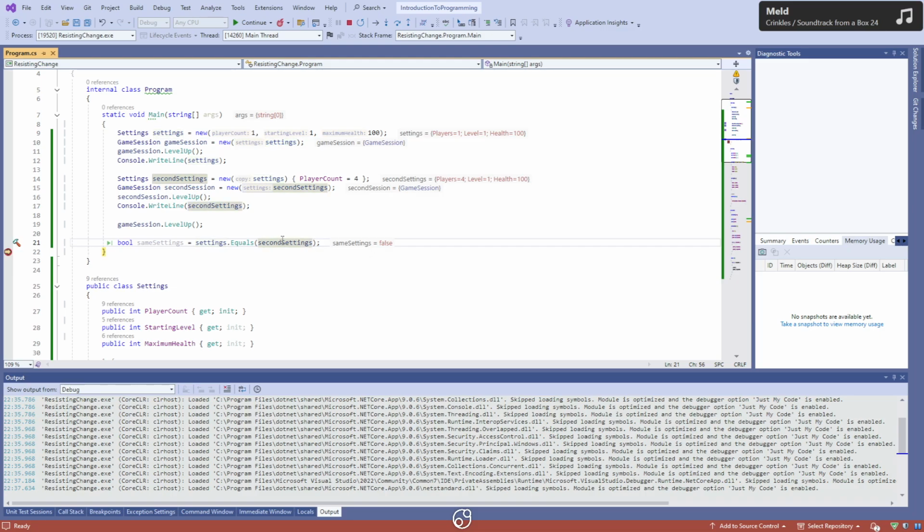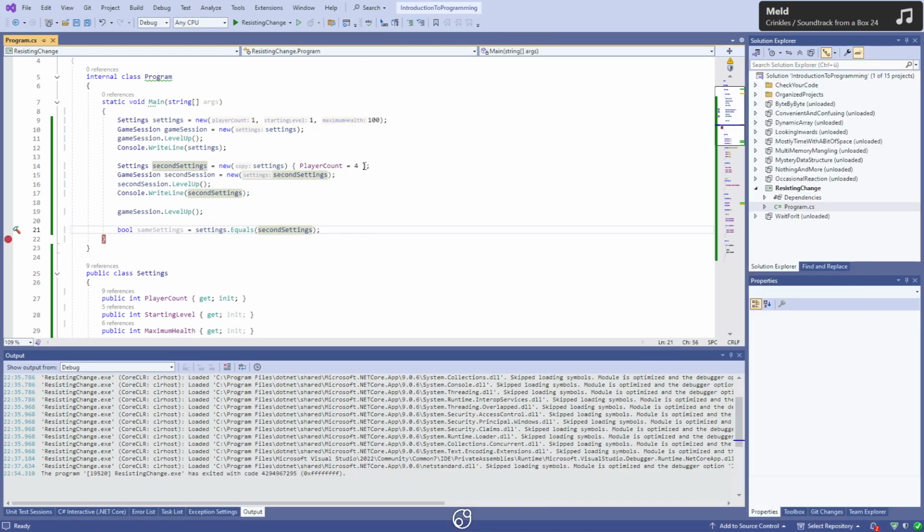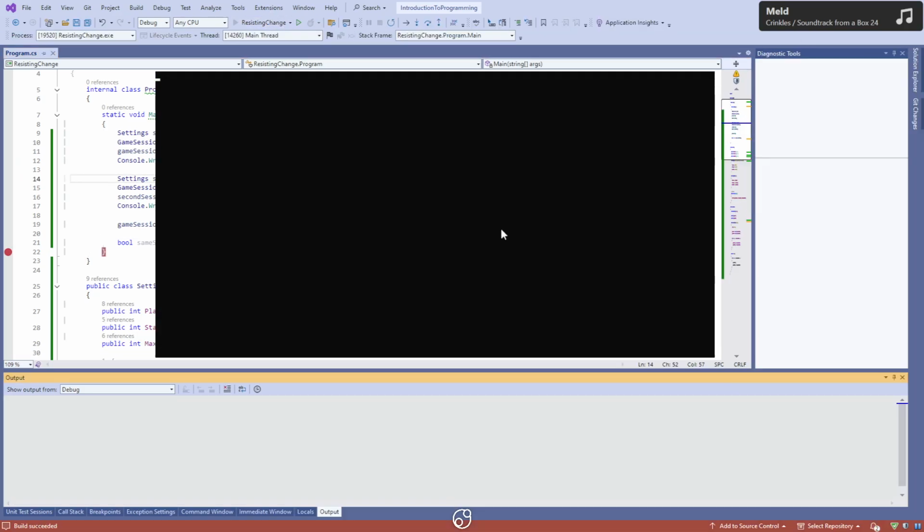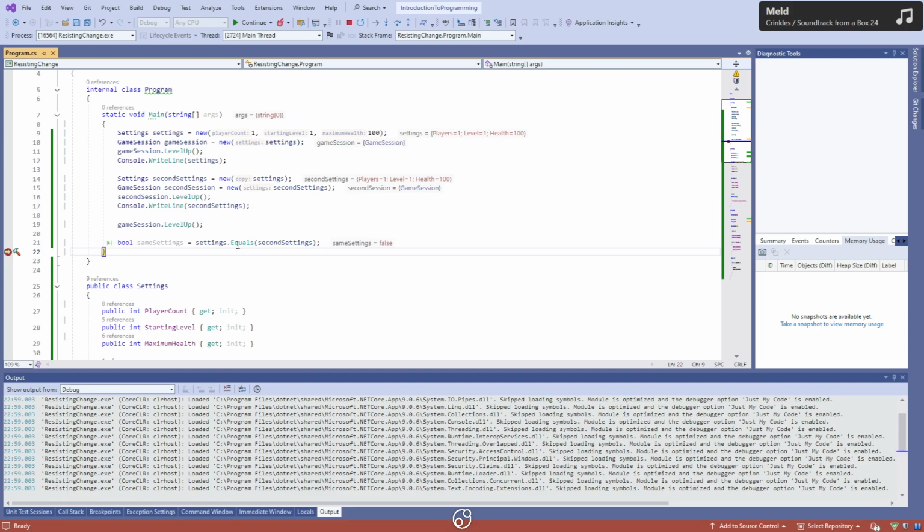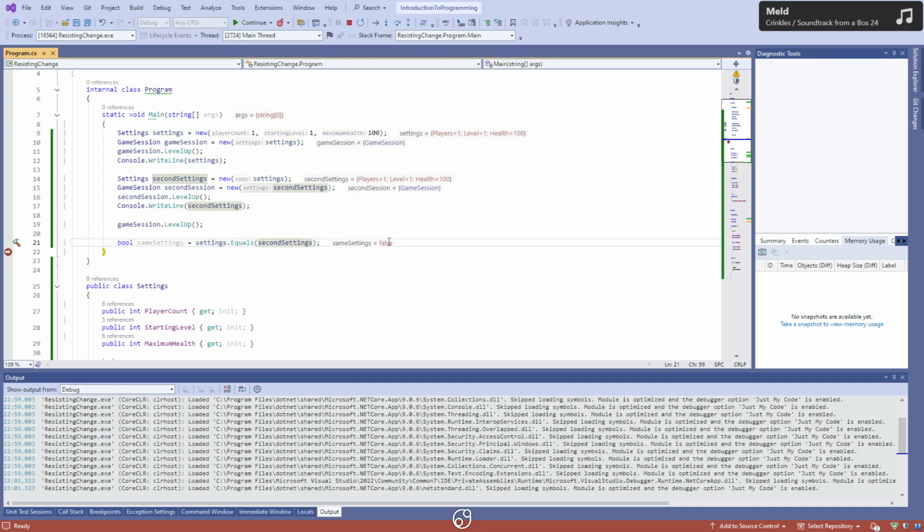An object reference. Is it literally the exact same instance? Even if I don't change player count and I have the exact copy, it's not the same. Same settings is false.